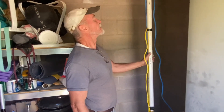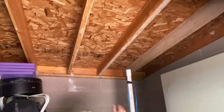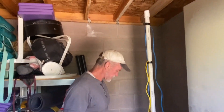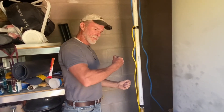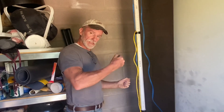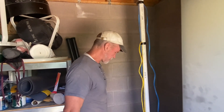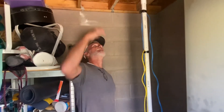Anyway, because we've got a roof on this thing, I can't take full 10-foot lengths of pipe and stack them on here and push them down. So I cut everything in half and put couplers on it. So the approach is going to be to lower it down, glue a new section of pipe on, lower it down a little bit further, and continue that process until we get to the bottom. And then we'll go out through the wall.